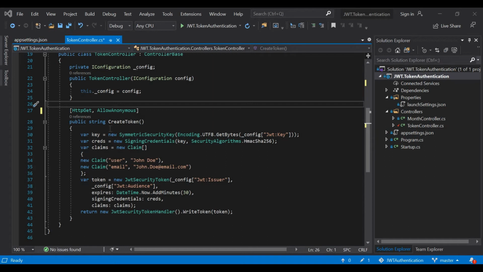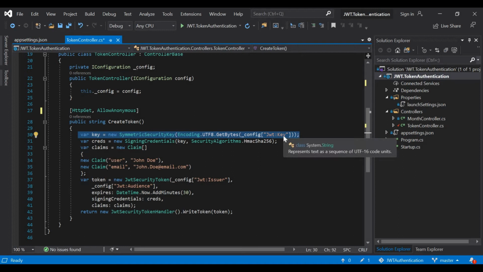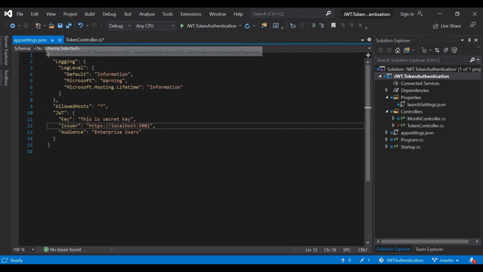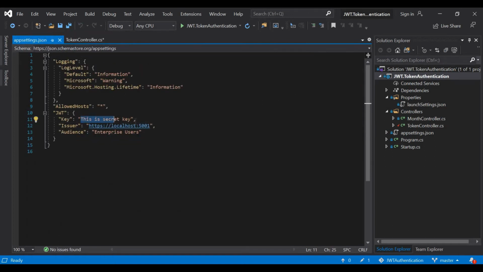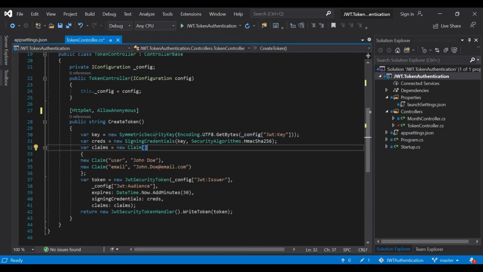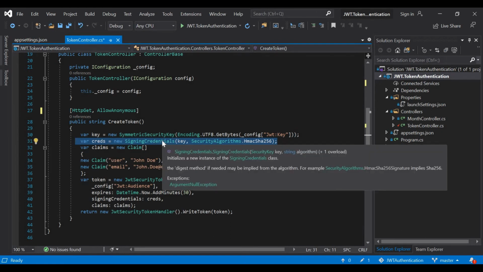Now let me explain the code. The first step is taking the JWT key which you have provided in the app settings. The secret key was this is a secret key, this is a value. It takes the value and creates a symmetric security key for the JWT library, so that becomes a key. In the second step, it creates a credentials, signing credentials.